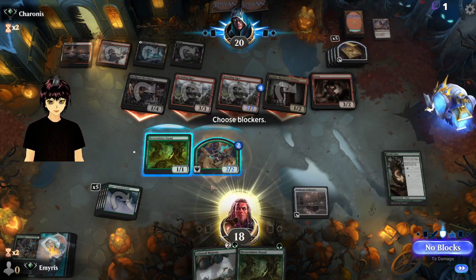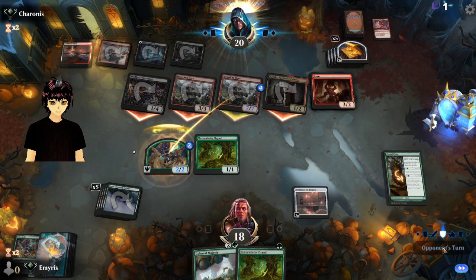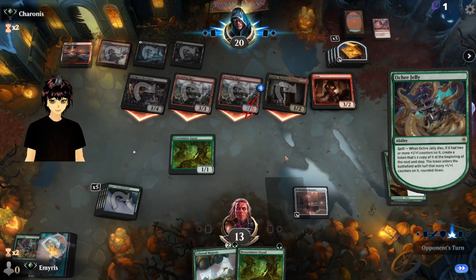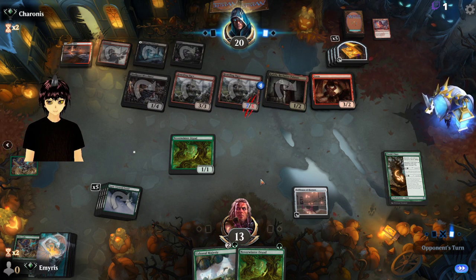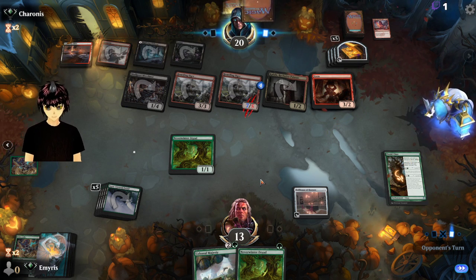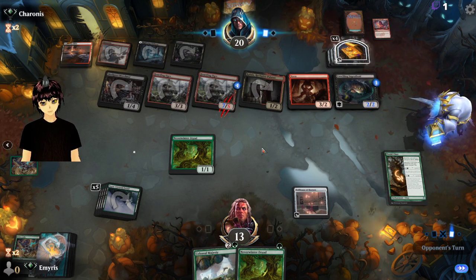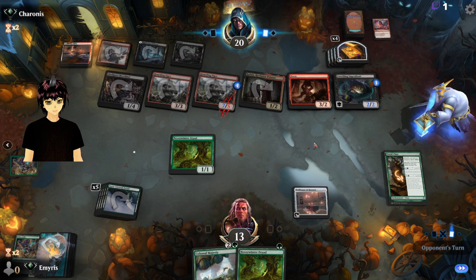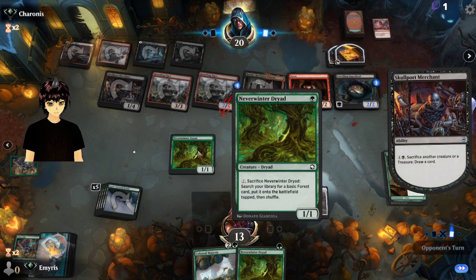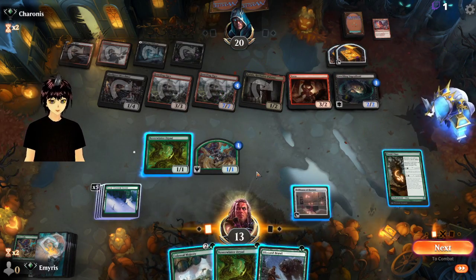I'll just block and then sac the dryad. I think I'll just do this and take the rest. I think I will. That seems like the play to go with here. Next turn I should have two Neverwinter Dryads to sacrifice on defense. I won't have the mana for it, though. If you didn't have to put it in play tapped, it would work, but otherwise, no.